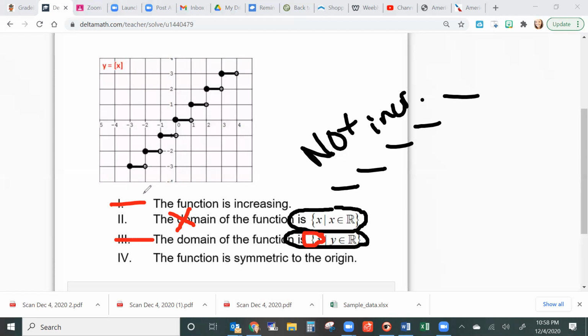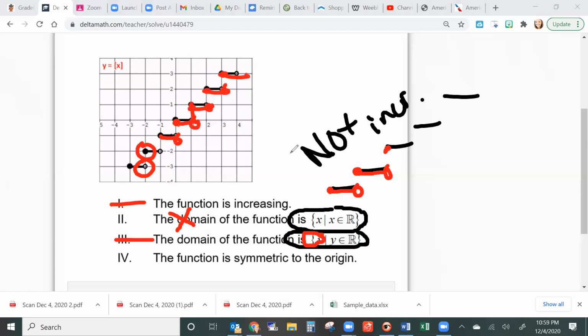Now, let's talk about, is the domain all real numbers? Well, think about my graph. I have a closed dot here, and then as I move over, I have an open dot, but then it's filled in directly above it. So even though I don't have a dot here at -2, I do have one here. And as I trace across, I have an open circle, but then right above it is a closed circle. So as I get to these open circles, I jump up a step, hence why it's called a step function.